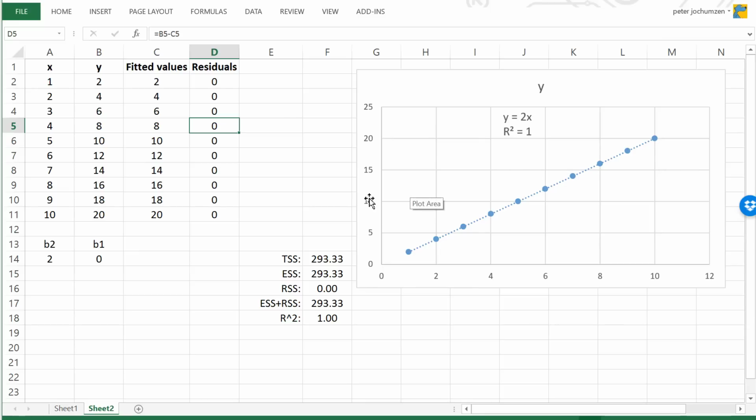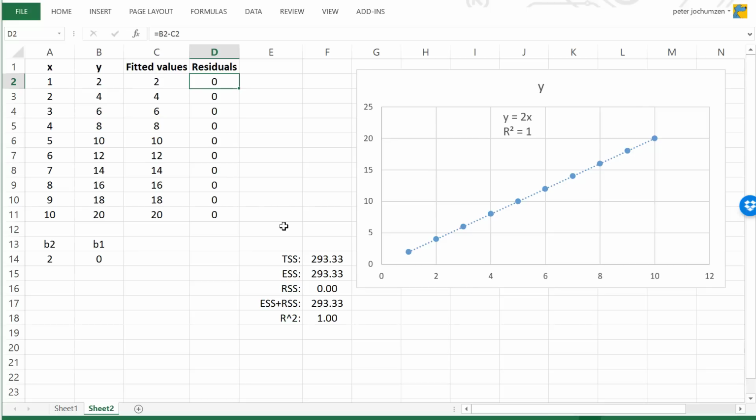The least squares fitted line will pick up this, of course, and find the trend line to have a slope of 2 and an intercept of 0. And the case here is that now all the data is exactly on the trend line. So that also means that all the fitted values are equal to the actual values. The fitted values are calculated as B1 plus 2 times xi, so the fitted values will be exactly the same as the y values. And the difference between y and fitted values, the residuals, will all be 0.